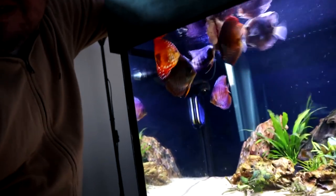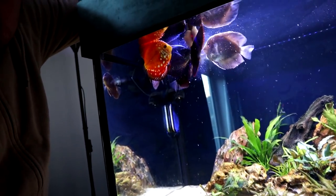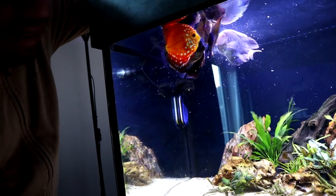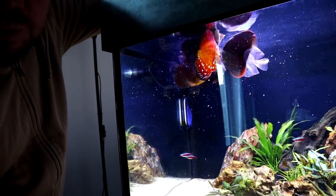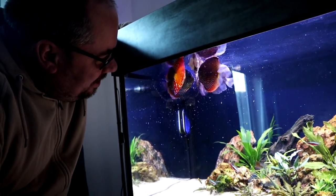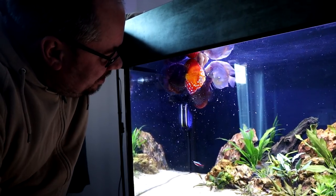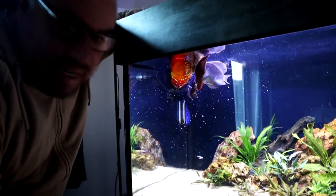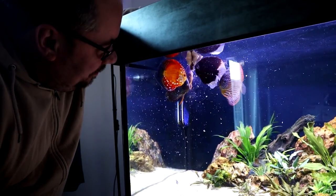I like to hold on to it a little bit. And these guys, they just go crazy for it. I think it's definitely their favourite food, freeze-dried brine shrimp. I tend not to use the blister packs. I've tried them in the past, but they tend to be just mostly water. But my local breeder friend, who I got all these fish off at, Corbin Discus, put me onto a different supplier. Yeah, these are a lot more value for money. So I'll just leave these in here. These guys will feast on this for the next 5-10 minutes. And all the other fish, they like them too.